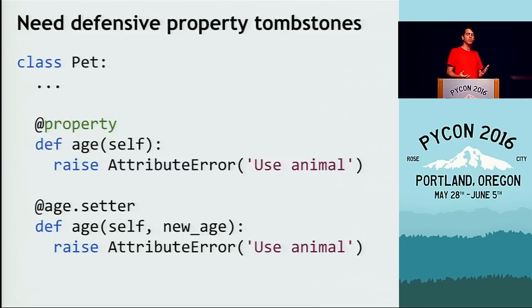So if you have code that's been used a certain way for a very long period of time, and now you're migrating it over to some new style, you should leave these around for a while because they'll catch really simple errors. And they'll raise exceptions anytime someone does it the wrong way.